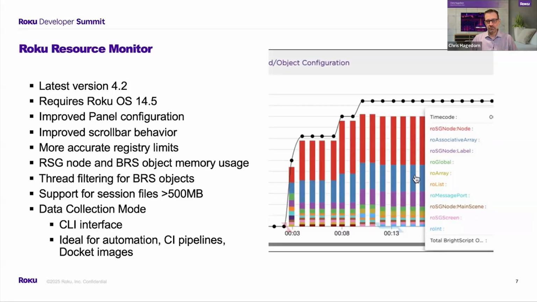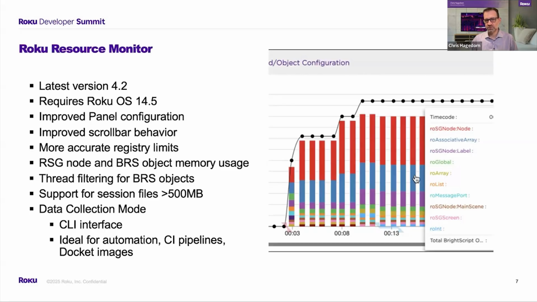Those of you who have used the tool know that managing all of the different panels that are visible in the tool can be a little cumbersome. Every single panel has two different controls, one for enabling and disabling it, and then another for collapsing and expanding it. And even when a panel is collapsed, its title bar is still there, taking up space in the main UI. So this year we have completely reworked panel configuration, and we think we've solved a lot of those problems. I will show you this in a little more detail in a little bit.